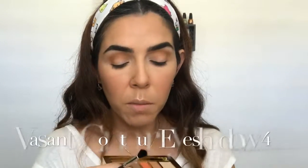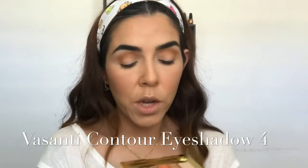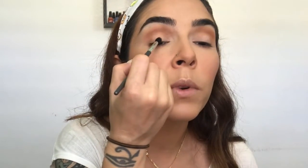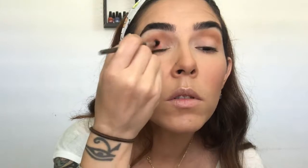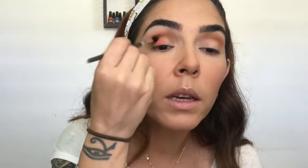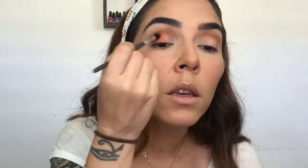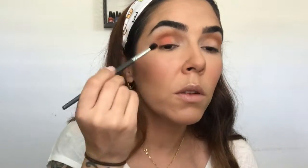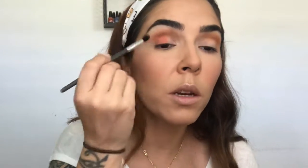I'm gonna use another blending brush. This is the Vasanti Contour Eyeshadow in number 4, and I'm gonna go with the orangey shade in the middle. I'm packing the brush, and this one, I'm going to press to the middle of my lid first. The shadows are easy to apply, easy to blend. You get the stain of the shadow that you want. You don't have to work really hard with it.